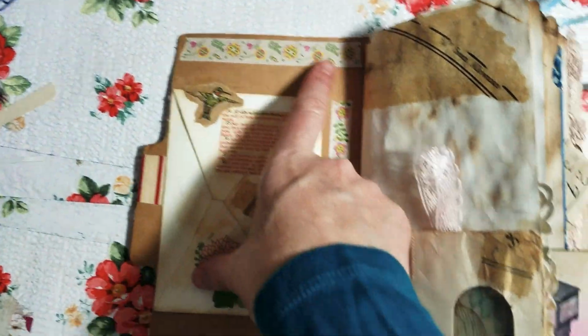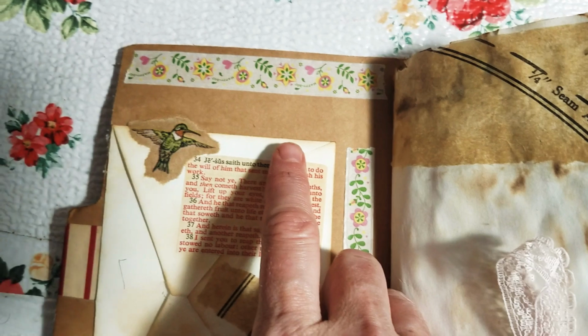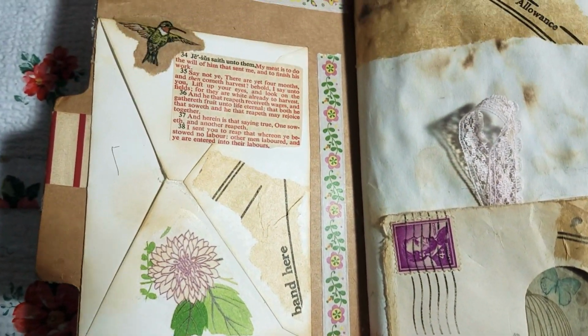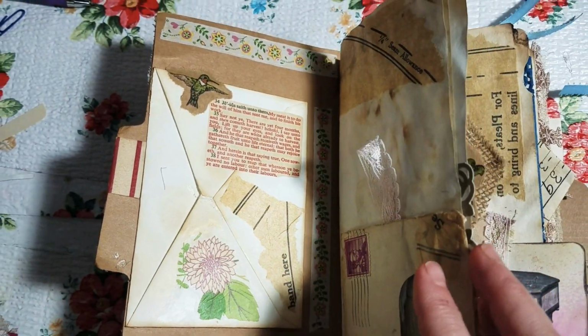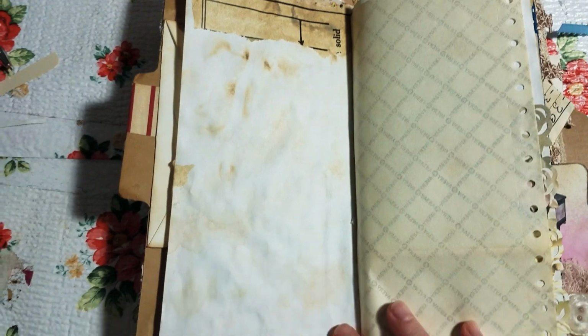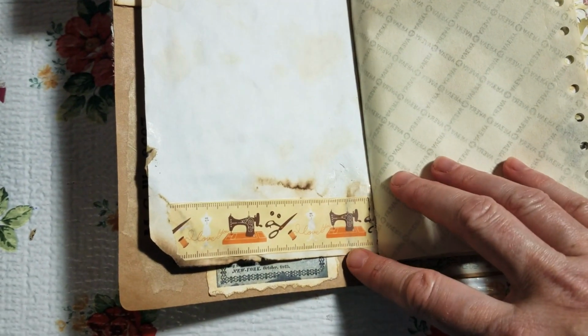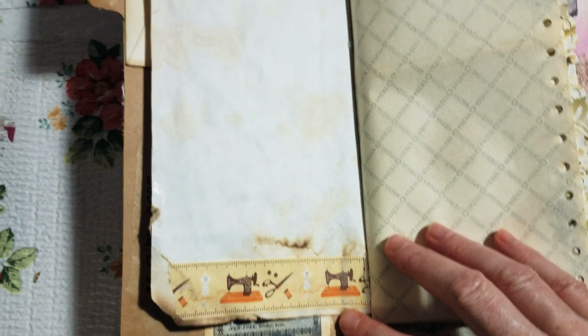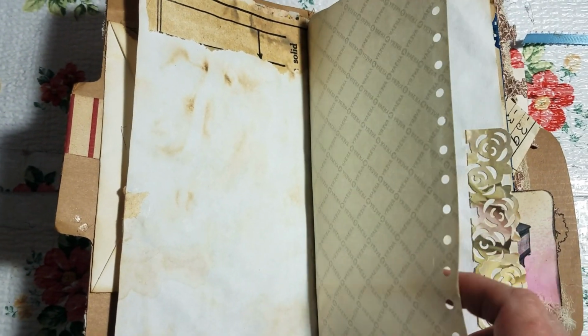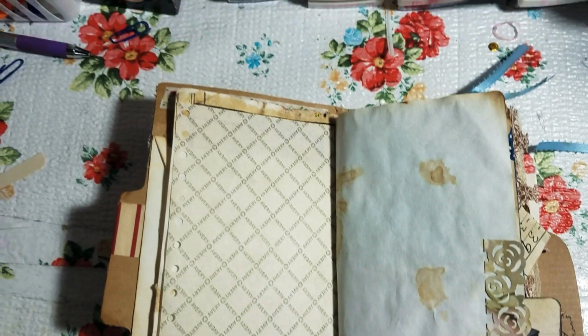Then we just have washi here. I got washi from my friend at the Napping Mouse. You can look that up online too, the Napping Mouse. She has lots of good washis. And I just went down yesterday. I was almost out, so I bought a bunch. And I had to use them in this book.